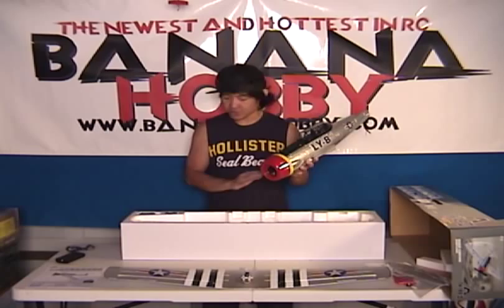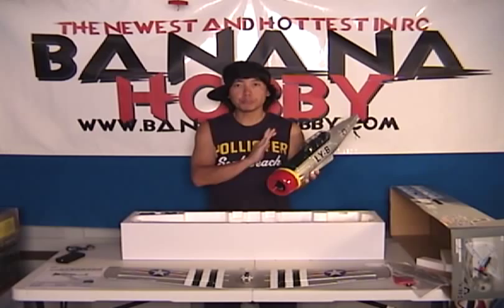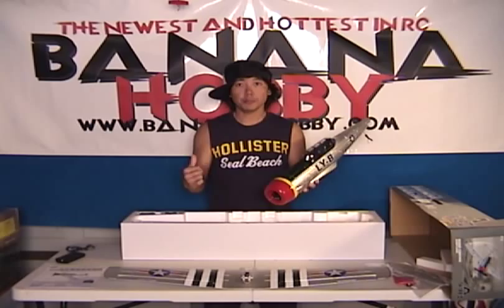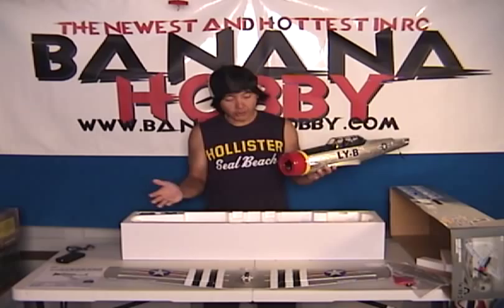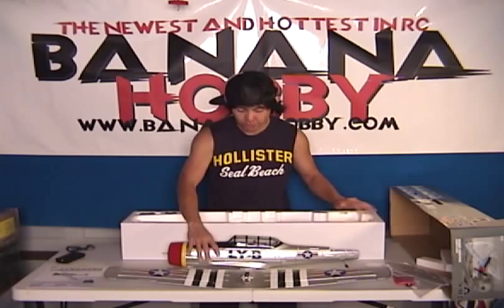This aircraft has no power issues whatsoever on the stock setup out of the box. The yellow one I already tested — that's why we have the silver one here to show you. The yellow one flew beautifully. This is one of my favorite aircraft for throwing in your trunk, going to a ball field, football field, or a parking lot, because it's so small, compact, and very carefree. It's a 380 or 370 size brush motor with gear reduction.